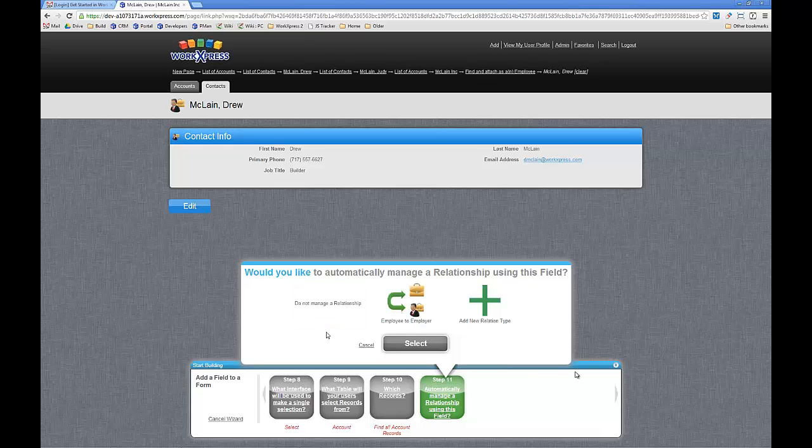And now it's going to ask me if I want the selection field to automatically manage a relationship. In this case, I do. What this means is if I create a contact on its own, not from the account page, and I select an employer when I create that contact, it's going to create the relationship between the contact and the account for me.